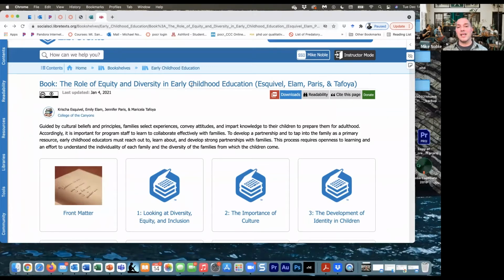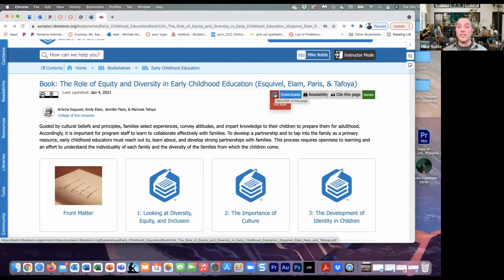Now, here you see the entire book, and I know it's tempting to download the entire PDF and just say, hey, here's the whole textbook. I'm going to give it to you students to use, and you can just go in there and pull anything you want. However, that does a couple things to the students. First, they're limited in time for searching through stuff, right? You want them to be efficient. You really want to give them the information that they need to make the learning artifacts that you want to see for the class and that demonstrate their learning.